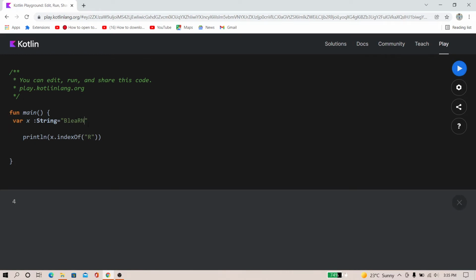So here I just type another L and another A, another L. Okay, so now I just print the index of L. What will it return? So the index of L is 1. Always it will return the index from the beginning. So the index of L from the beginning is 1. Okay. So if you run again, it will also return 1. Okay. So this will return only the index from the beginning.